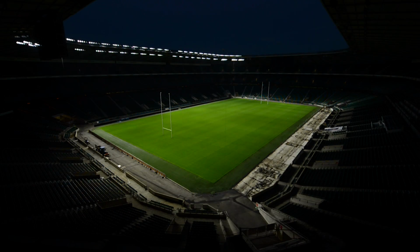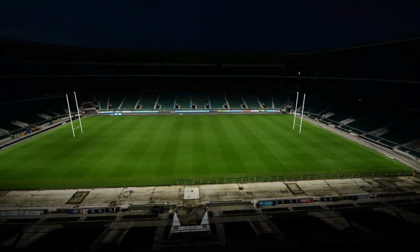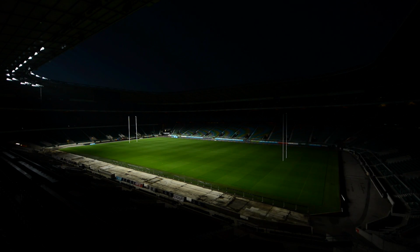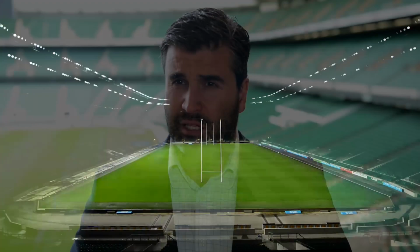With that comes the DMX control, so we can sequence. So we're now fully into sports entertainment, and we can use the floodlights, the sports lighting, as part of that show. So when the teams come out, when tries are scored, when trophy presentations are given, we can enhance that experience by using the lights.